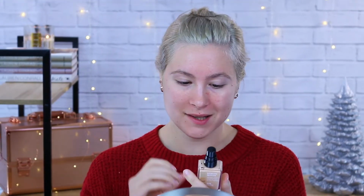How should I do this? I don't know how this is going to apply. So this is supposed to be a luminous natural skin finish with a light to medium coverage, and it's supposed to be a long wearing foundation. Digital blue light filter. What? You also get 1 fluid ounce. I have never tried a Milani foundation, so we will see.